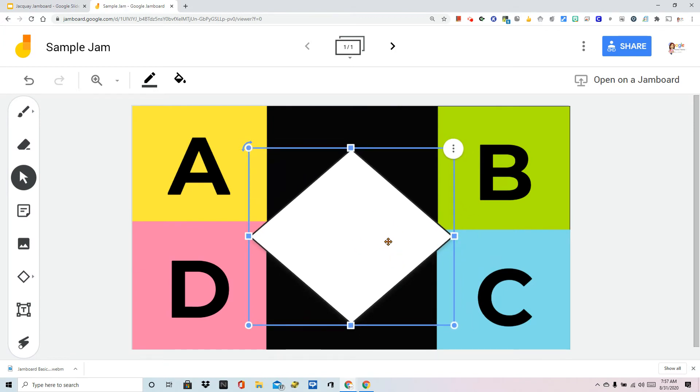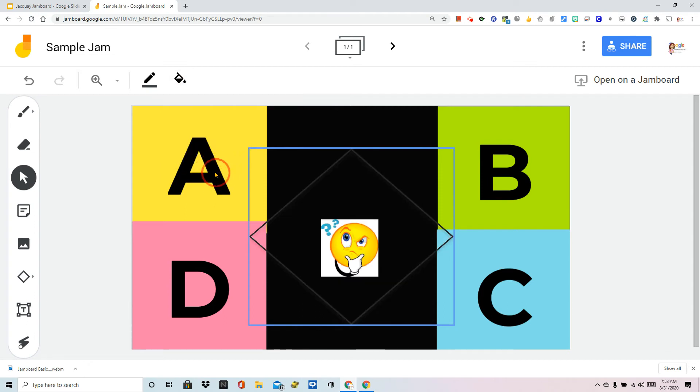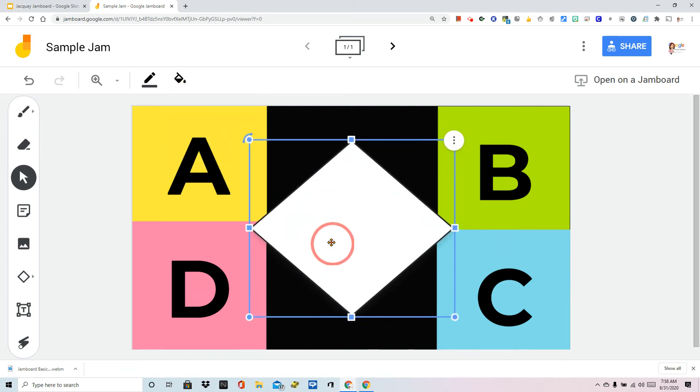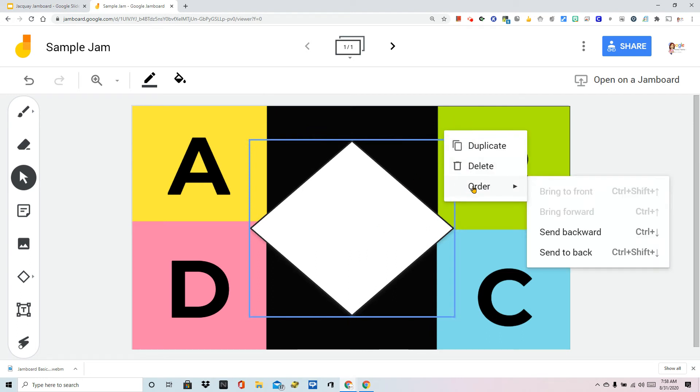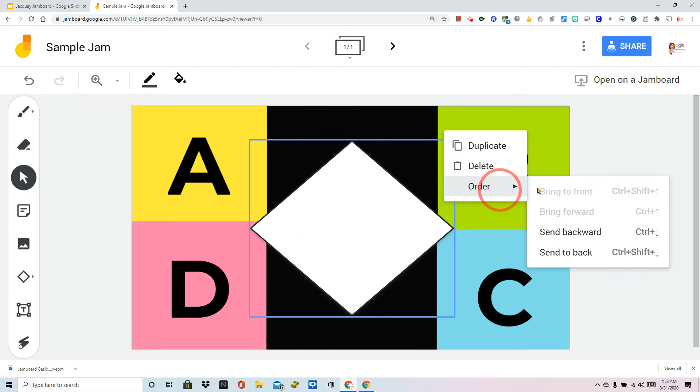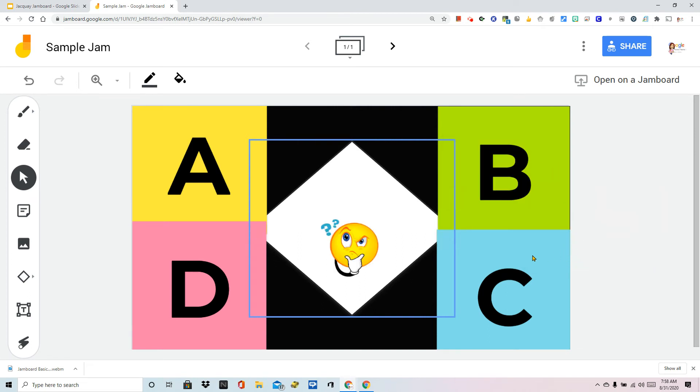I just covered my image — I did that on purpose to show you another basic tool. I'd like you to see up at the top that before I move this, I can change the line color to highlight it. I'm going to leave mine black. I can choose to change the fill color, even making it transparent. So let me show you how to fix layering: if that happens to you, we're going to arrange it by changing the order. You're going to click on the three dots, choose the word order, and in this case I want to send it to the back.